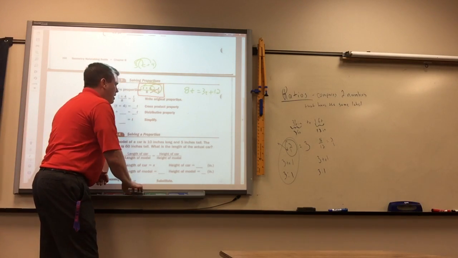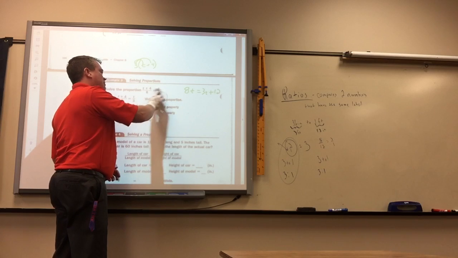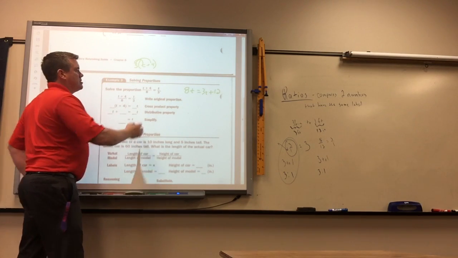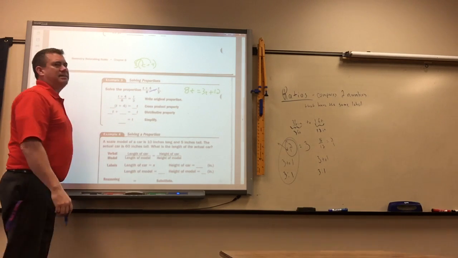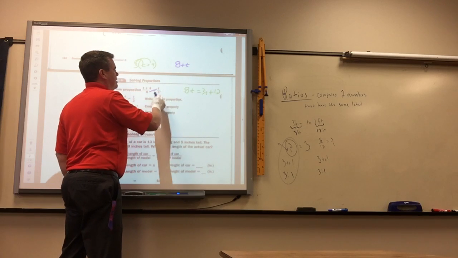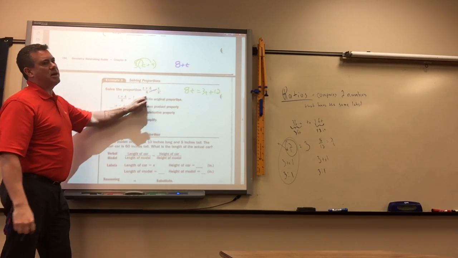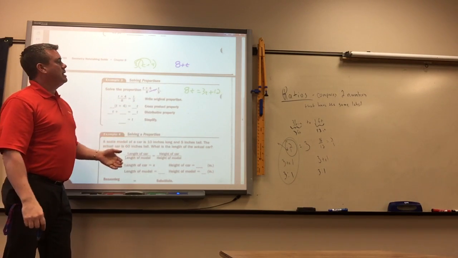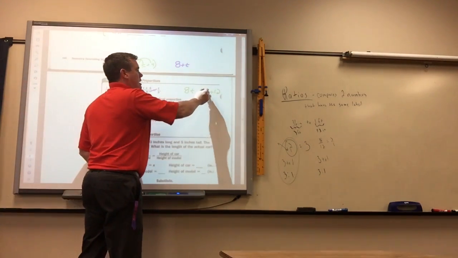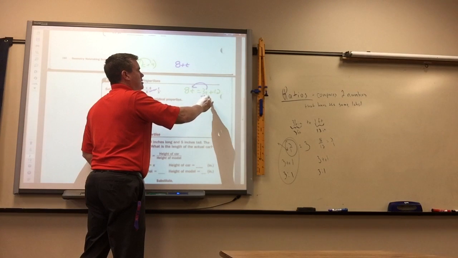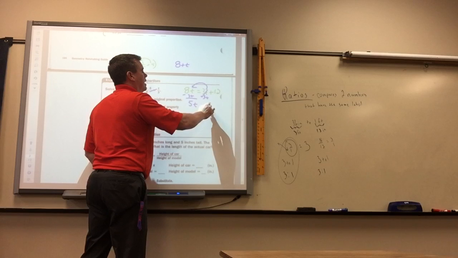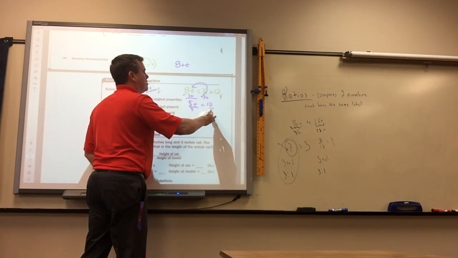Now, another error that people have made in the past, and I've never been able to figure this out, other than they probably just didn't pay attention, is instead of 8 times T, for some reason, a lot of people put 8 plus T. But remember, it's cross products. You have to multiply crossways. So, once you have it down, it's a simple equation. You just have to solve it. Get the T's together. So subtract 3T. And then divide by 5.